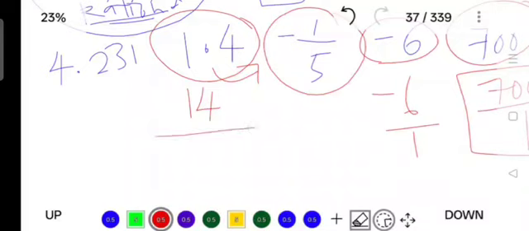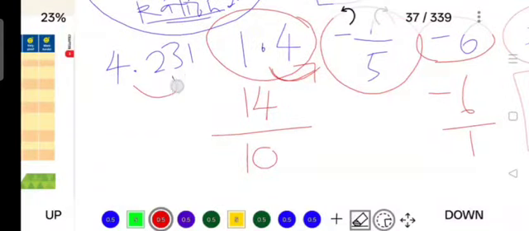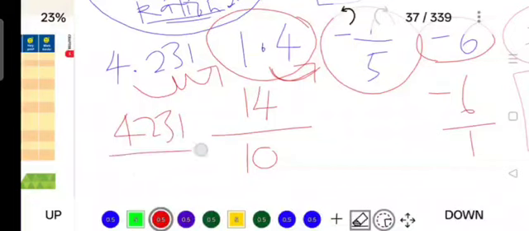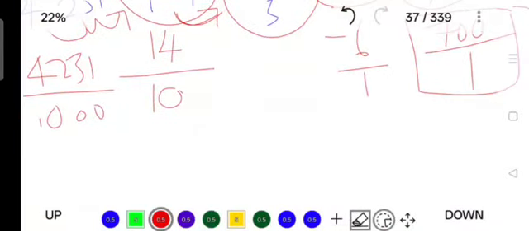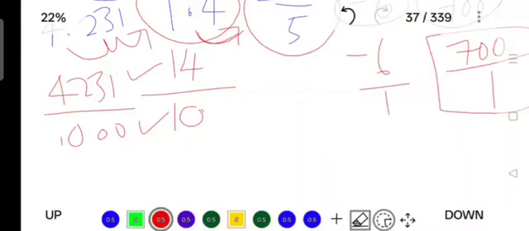You cannot simply alter a number, so what you can do is, because you move a place to the right, you must put it over 1 with 1 place, 1 zero, 10. Okay, how about this? 1, 2, 3, 3 places. So 4, 2, 3, 1 over 3 places is 3 zeros, 1000. So it doesn't matter how big the numbers are or how messy it looks. It looks like a mixed number, it looks like an improper fraction. Doesn't matter, as long as it is up 1, down 1, it is already considered to be a rational number.